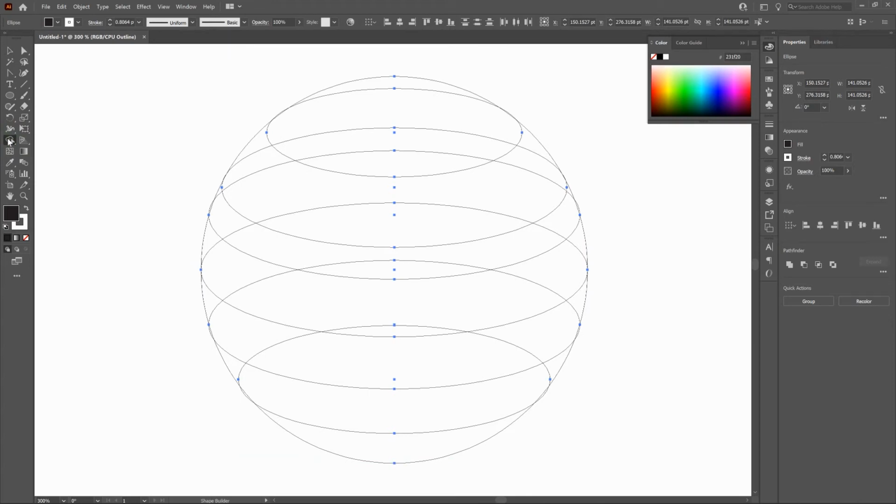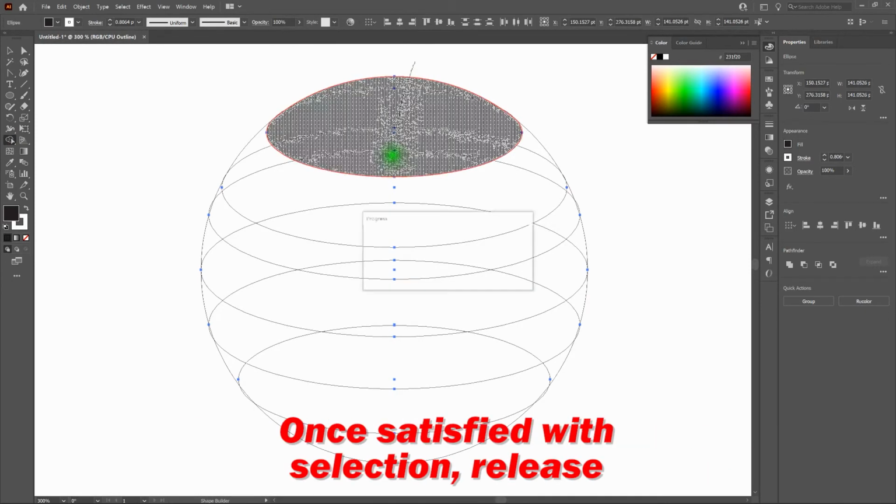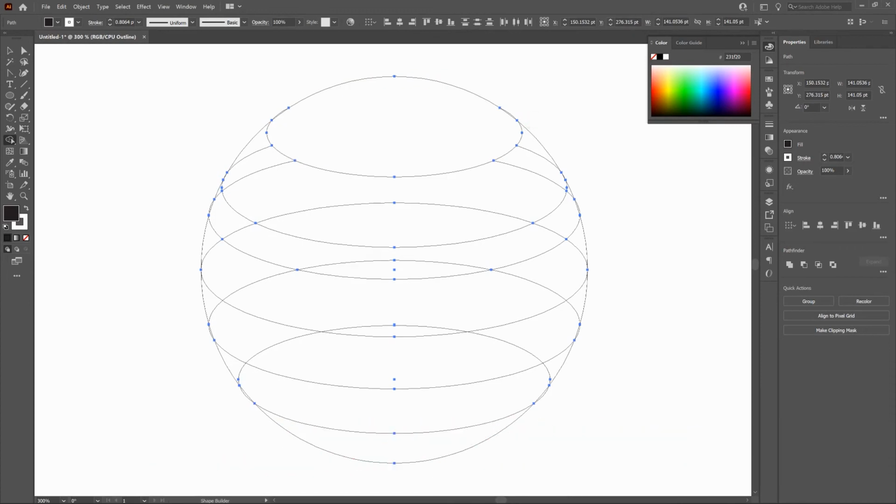For instance, I know I want to use the top of my planet for a shape, and I don't want to use any of those overlapping shapes in there. So what I'm going to do is start from the top, and I'm going to click, hold, and drag across the top shape that I want. That looks pretty good right there. And note that I've created a singular shape from that. Note that when I drag out and create my shapes, however, I'm not going to select any element that is outside of my initial planetary circle. I'm going to delete those parts of the shapes.